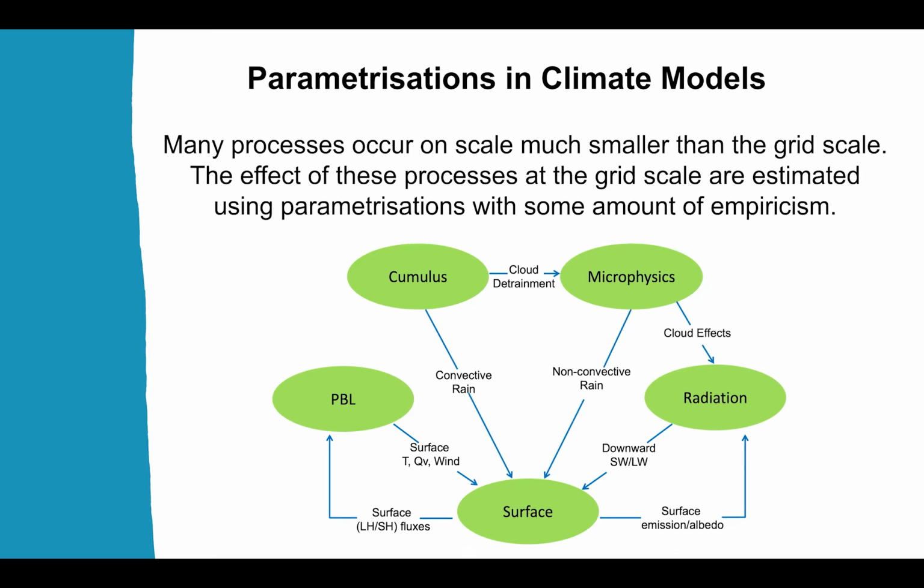Now, the processes that all the models do include what we can see on the screen here. This is a representation of the basic ones in WRF, but all climate models have to include parameterizations for these things. Here, cumulus is referring to deep convection in the model, so cumulus convection. Microphysics is what's happening inside clouds, so the transitions of hydrometeors between different states: might be ice, might be water, might be snow, might be hail, might be graupel. Radiation is referring to the absorption and emission of radiation by different constituents of the atmosphere. The PBL, that's the planetary boundary layer.